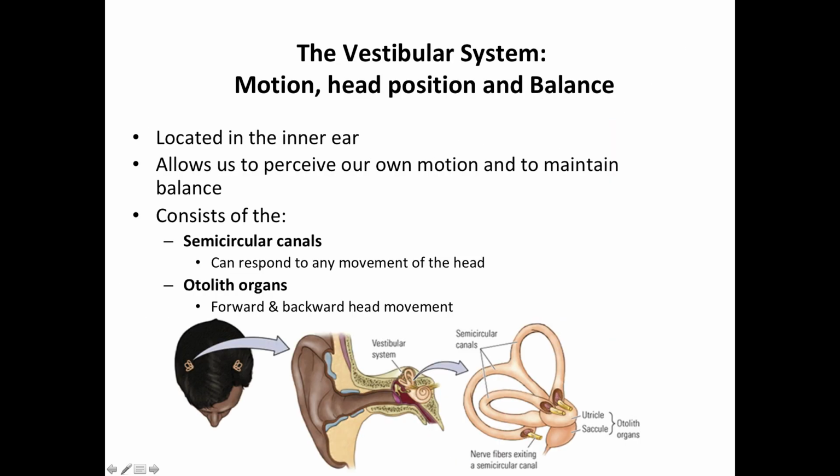Okay, so let's move on to the vestibular system. The inner ear contains the organs that allow you to perceive your own motion and to stand upright without losing your balance. They are super close to the auditory system, so please don't get confused. The vestibular organs contain tiny little hair cells, just like the auditory system, and these hair cells will bend when the body moves forward or when the head changes position relative to the body. So if you're looking down or looking to the side.